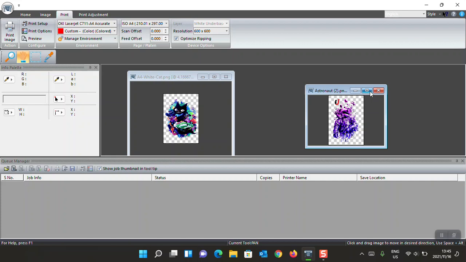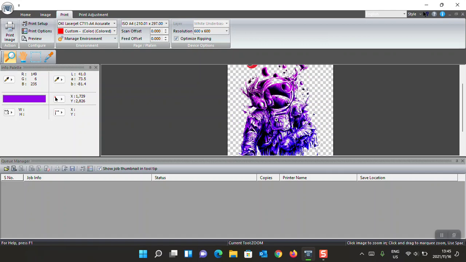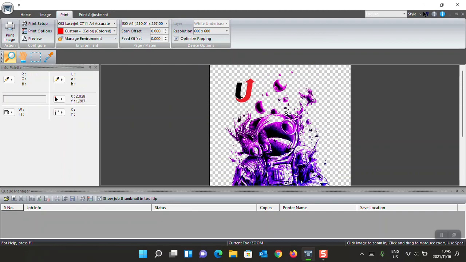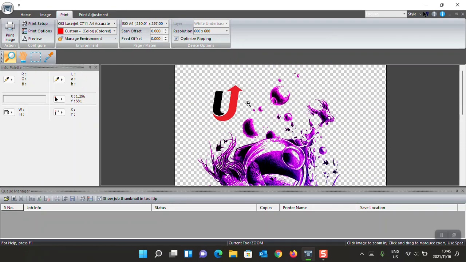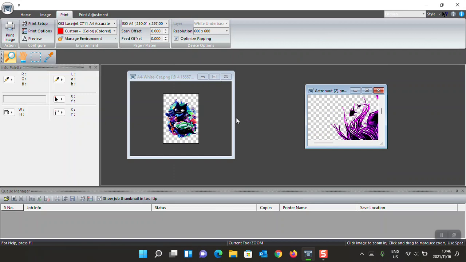If you click on your expanded tool there, you can now single out this logo. Click in the top left corner here, your zoom feature, and you can just zoom into that logo just to see what it looks like. You can also drag this around or drag that down to give you a bit more space to work with. As you can see the logo there. And then if you want to go back to where it was, you click on the top right corner here and it brings you back to that.